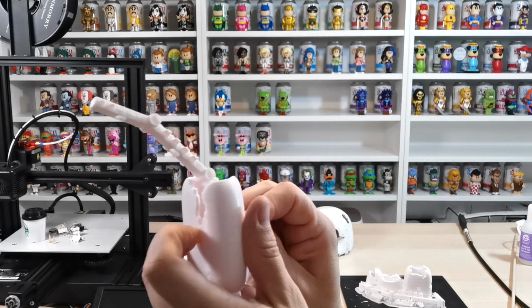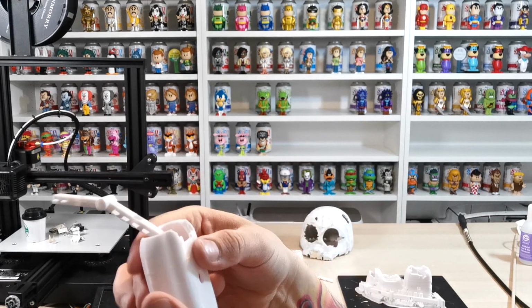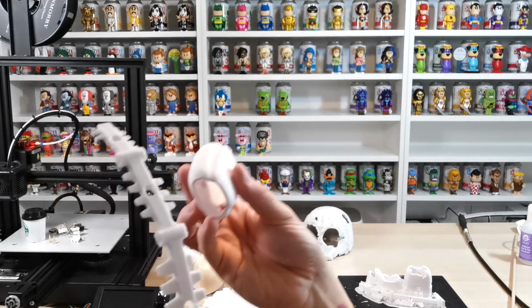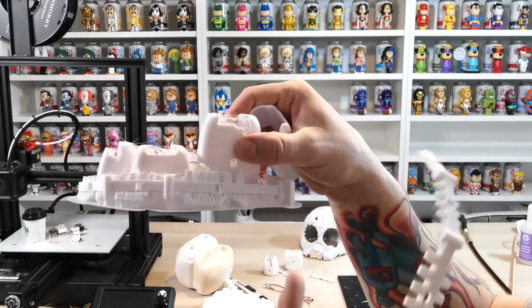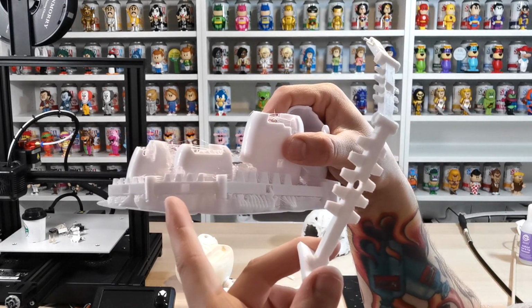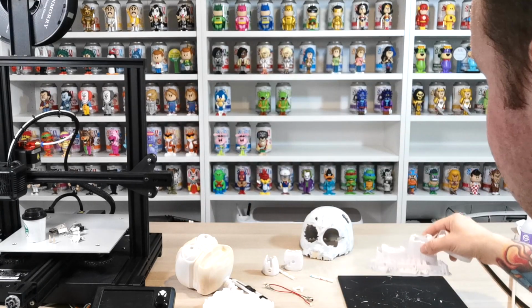Right, so the last piece is this. So this is the last piece on the ear. So you just pull this straw through. It won't be a straw, I'm just using this for a demonstration. And then you get this. So when it prints, as you can see, it prints all of the stuff you need with the square holes. And as you can see, they are square holes, and I've turned them around. And then you print it out like that, pull all that stuff off and clean them all up.